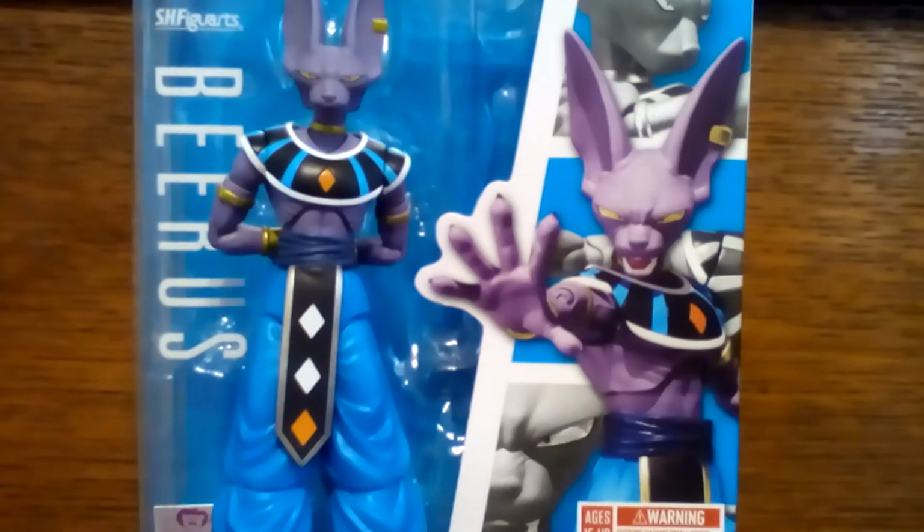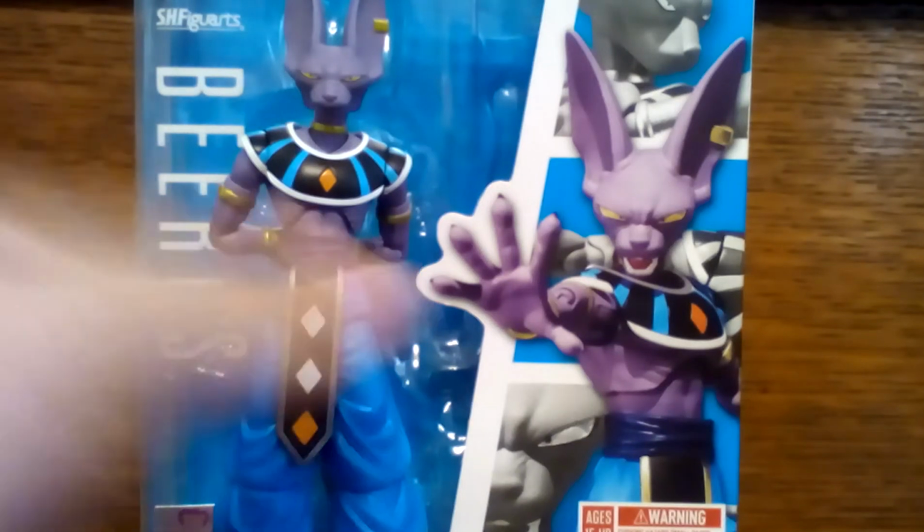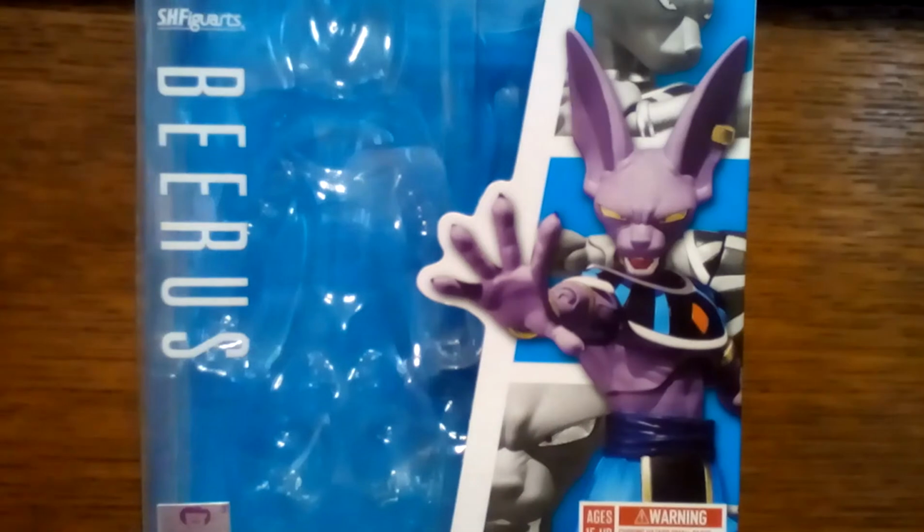So today, we will be looking at S.H.Figuarts BEERUS. Before we get into the figure, let's look at the packaging. On the packaging, it says S.H.Figuarts BEERUS.